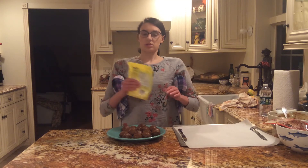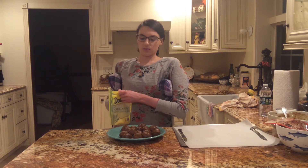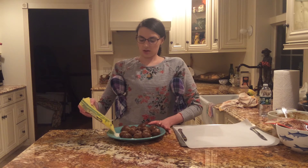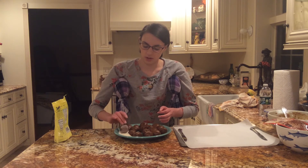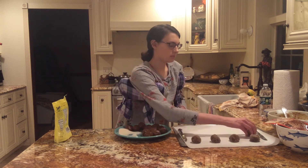The last step is that you're going to cover one side of the plate that you put all your little cookie balls onto with sugar. You don't need a whole lot of sugar, just about so. What this is going to be for is you're going to take the cookie ball and roll it in the sugar, making a nice little covering of sugar for the molasses cookies. I'm going to make rows of four by three, so I'm going to roll all these cookies, and then afterwards we'll put them in the oven at 375 — it's already preheated — and they'll be ready in eight to ten minutes.